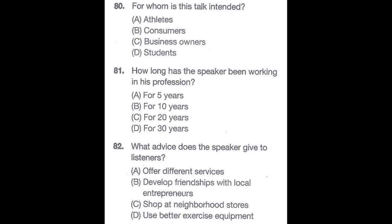As a new business owner, you should develop friendships with local shop owners. You'll find they become very supportive rather than competitive. That's something I discovered when I opened my first sporting goods store 20 years ago. Local shopkeepers offered me advice and even sent their customers to me. I met my business peers when I joined the Local Business Association. I learned right at the start that we were all looking for the exact same thing, more business. So by banding together and offering referrals, everyone benefits. And referrals are a powerful way to increase your business.